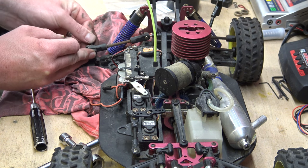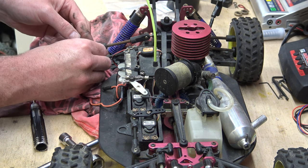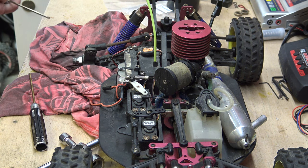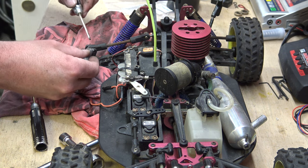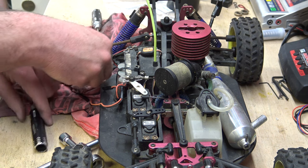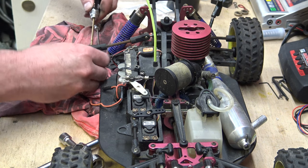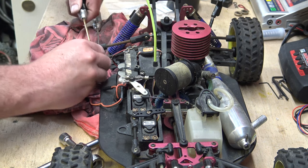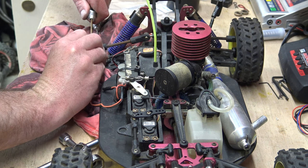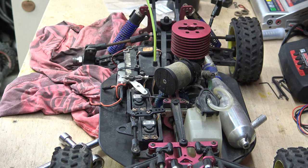That can go in there. That goes on there. It's always a good sense of satisfaction when you've mended something. It doesn't matter what it is you're mending. If you mend something, there's always a good sense of satisfaction, and you're like, yes, that's bloody good.